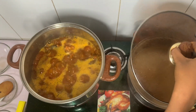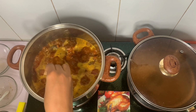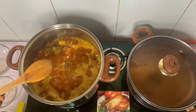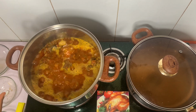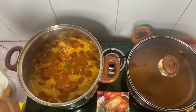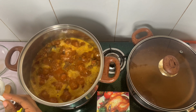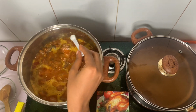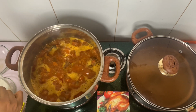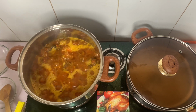This is after 5 minutes, so I want to check the stew to know how tasty it is, so that I can determine the amount of salt I'm going to put. So let's see. I have my 1/4 teaspoon here. I'm putting 2 of it, meaning half teaspoon of salt is what I'm adding to the stew, to the Ofada sauce.